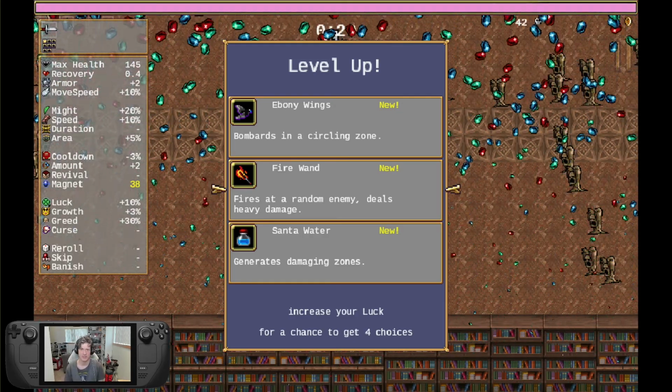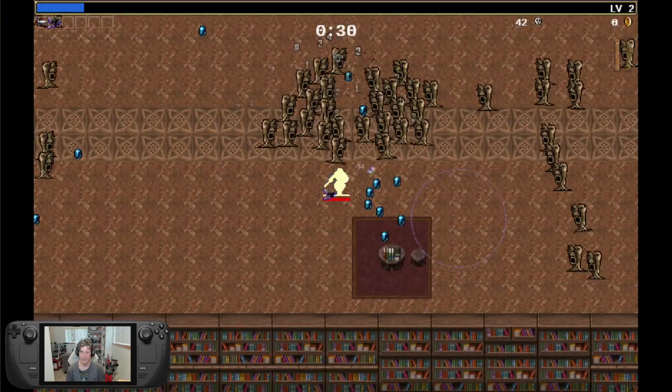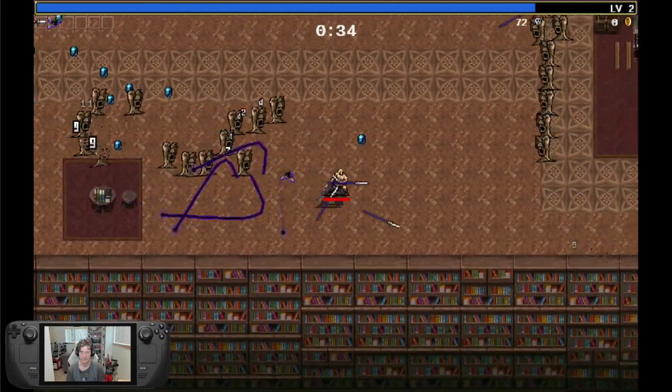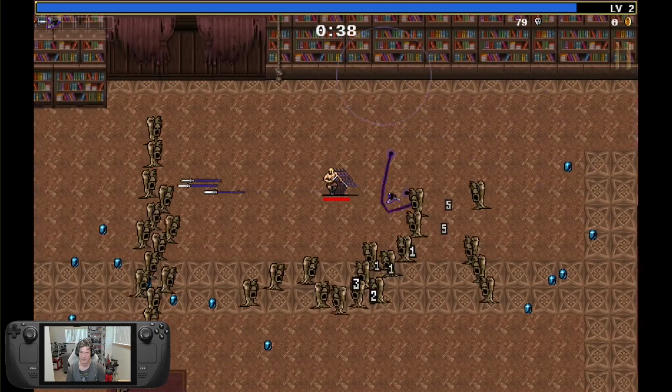All right, so what are my choices here? Yeah, none of these I'm really that thrilled with, but we'll do the ebony wings, I guess. Come on.